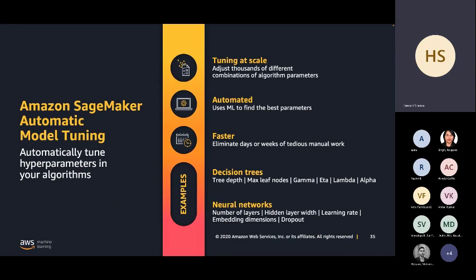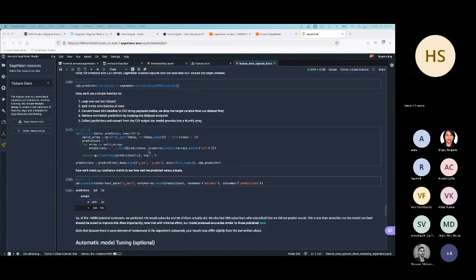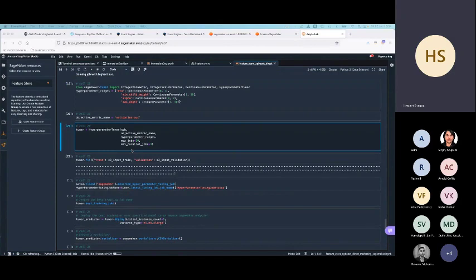The other thing is automatic model tuning. I think I just showed you. Behind the scenes, many times you run experiments and you try to give your own hyperparameters and come up with your own good model based on those different hyperparameters. But SageMaker also has a component called the hyperparameter tuner. So let me show you. I was just trying to execute it before I started this session. So look at this hyperparameter tuner.